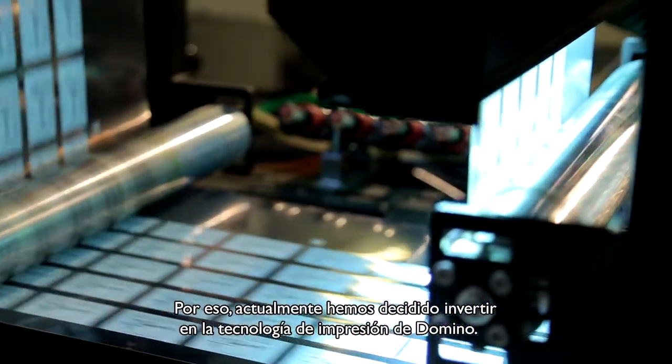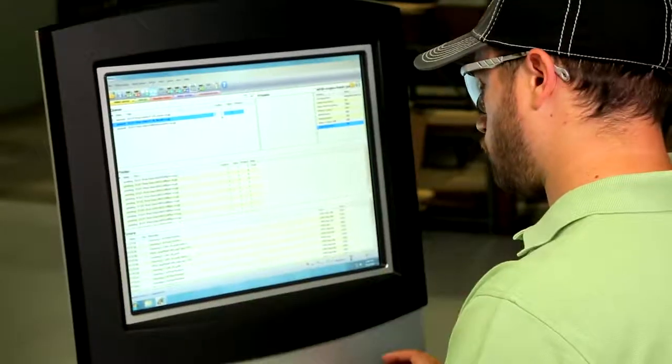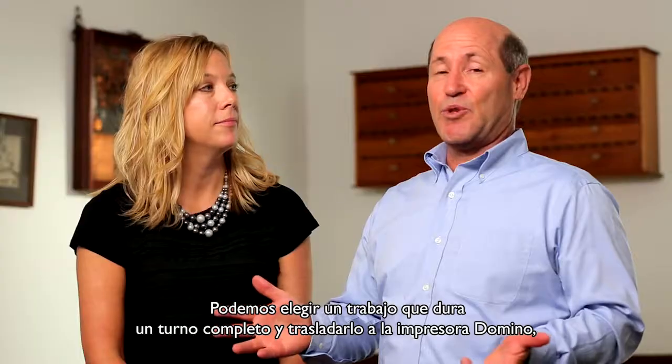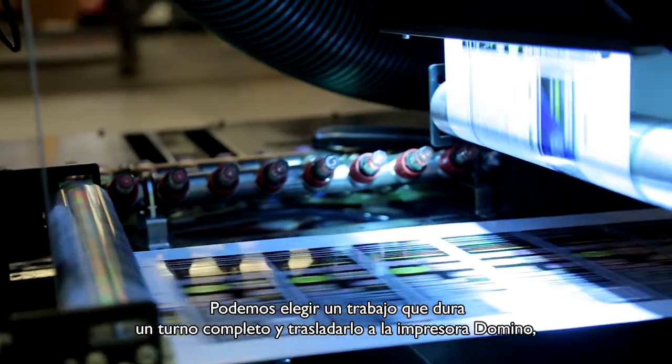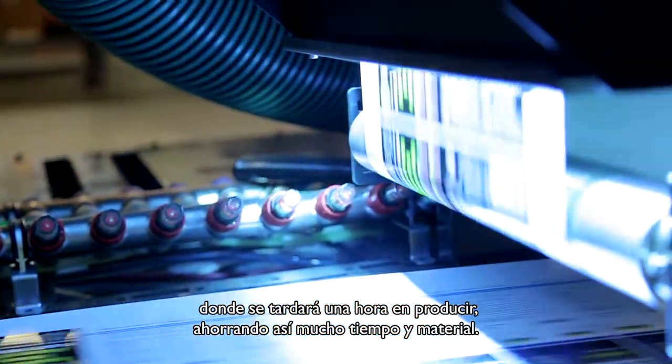Which leads us to where we are today with the decision to invest in Domino printing technology. We are able to take a job that takes an entire shift and move it to the Domino, and now it takes us 1 hour to produce. So that is a very significant savings in time and material.